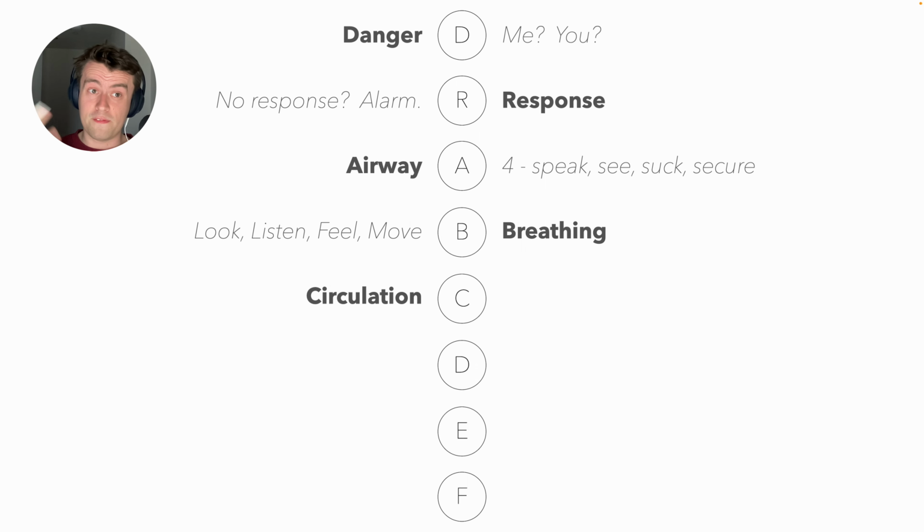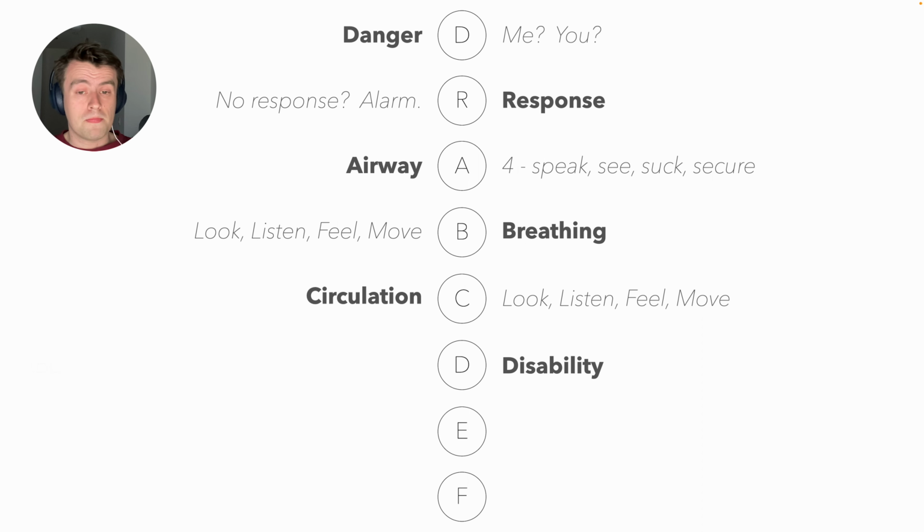Sign of shock. Are they flushed? Sign of sepsis? Distributive shock? Listen. Listen to the heart sounds and the lung bases for heart failure, particularly acute heart failure, right? Flash pulmonary edema. Feel. Feel the central capillary refill, JVP, carotid, radial. Move, AEIOU: access, ECG, IV fluids, organism screening for sepsis, and the urine output, catheterize them.